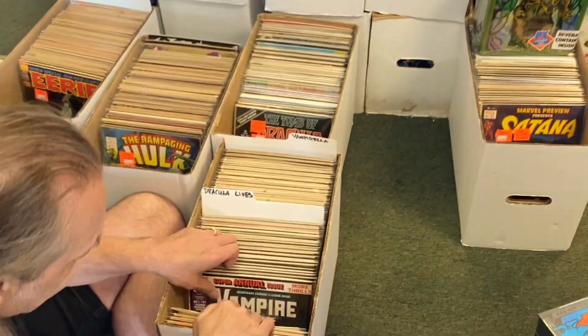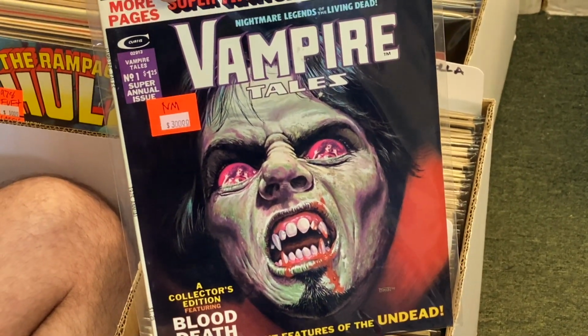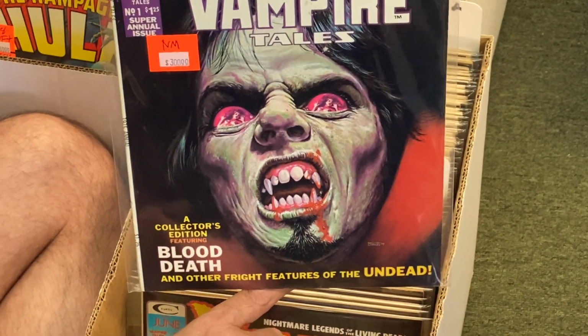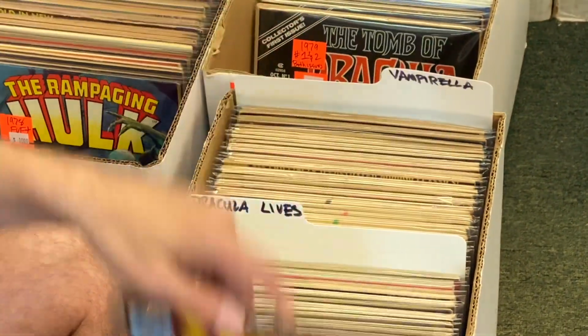All right, so then we got another boner maker. How about a Bob Larkin Morbius cover? Now this is a reprint, the annual, right? So it's kind of rare, but the cover is the only thing original about it. But if you're gonna ask for one thing, how about that for a boner maker? I need more Morbius.